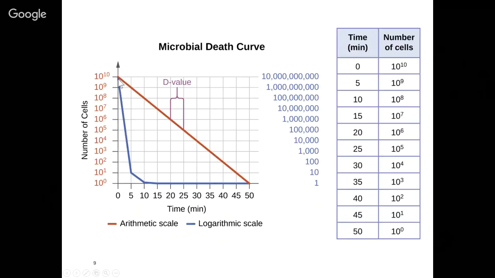So let me ask you this question. I have the D value. The D value is an average cell destruction from time 0 to time 50, where the logarithmic scale doesn't look at it that way. It's looking at the cell destruction in 5-minute increments. So from 0 to 5, I got 10 to the 10 to 10 to the 9th on my D value scale. But on my logarithmic scale, how much cell destruction did I actually have from 0 to 5 on this graph? Like 90%.